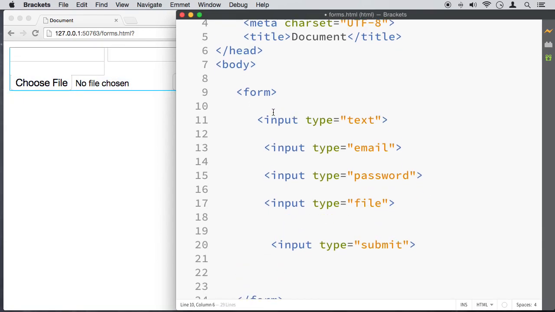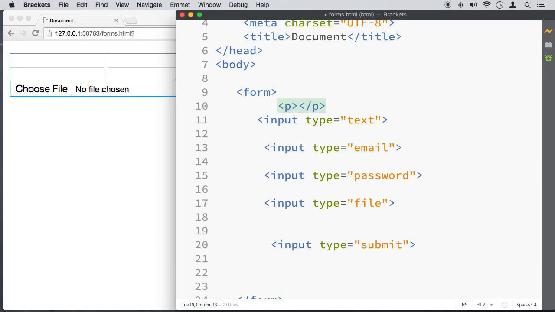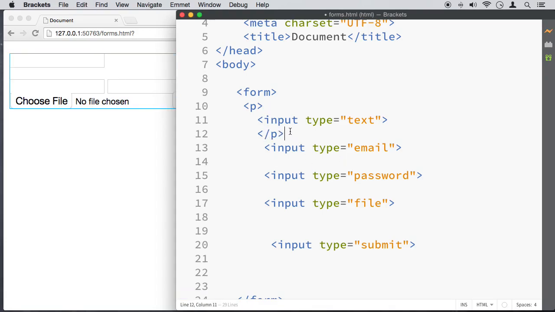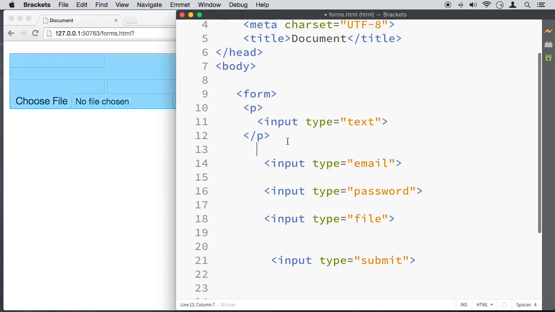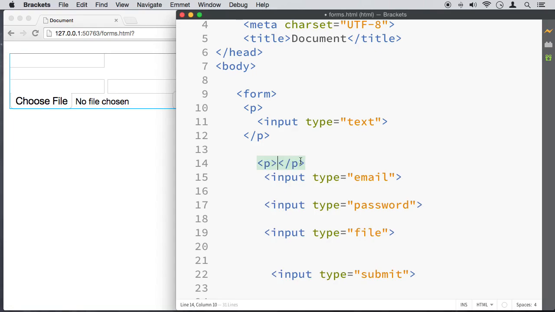All right, and let's wrap this in p tags, each of them. So I want you to go ahead and do that right now. All right, if you're not practicing, you should be practicing. You should be doing the same thing I'm doing. I'm just gonna organize a little bit nice there. And I'm just gonna wrap all of them in p tags. I'm gonna put a space there.